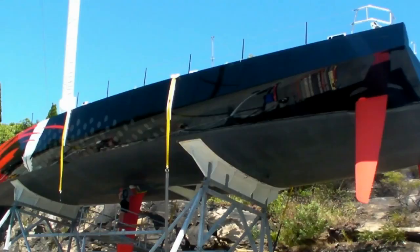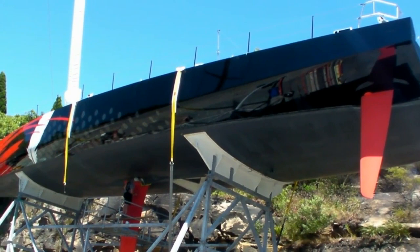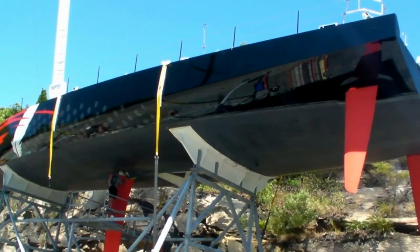These conditions can be so nasty. Lots of chop, especially right at the end of Australia. And the conditions can be any wide variety. Like that 40 knot wind we had here the other day, I think we would have enjoyed that. But it would have been hard to keep the boat slowed down. That's the most difficult thing about this boat, getting it slowed down when the winds are high so that you don't tear it up. First you have to finish.